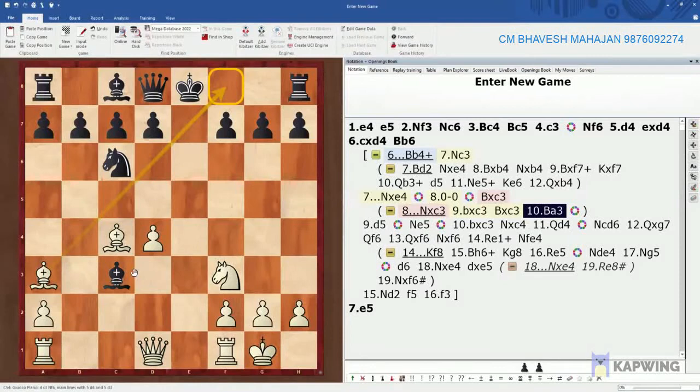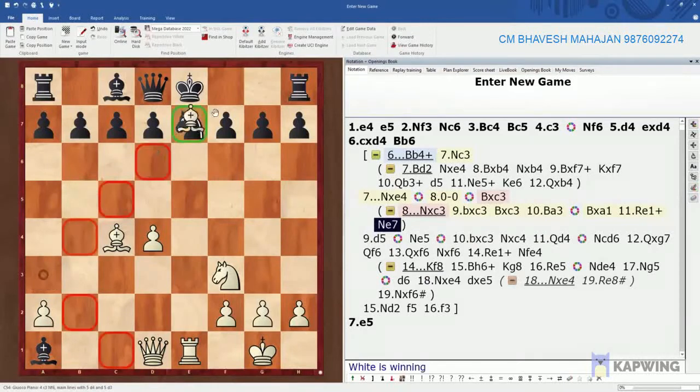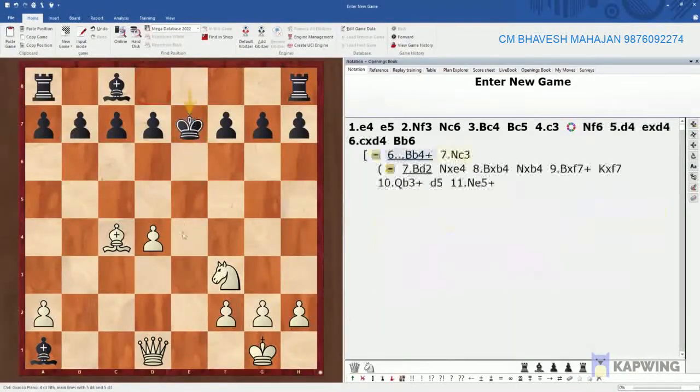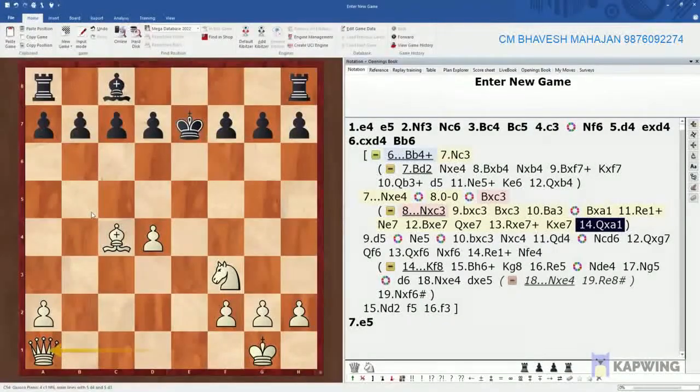If black takes our rook, then rook e1 is now winning for white, because black has to here play knight e7. He will take the knight. He has to capture it by the queen. He will take his queen. He will take our rook, and now he will take his bishop. So we are material up, and this is easily winning for white. Now we are going to do variation 3.